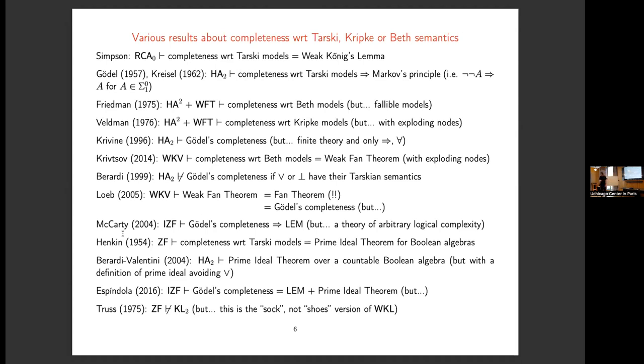So what's the difference between HA2 on top and HA2 on the bottom? By HA2 on the bottom, I mean a second order quantification, polymorphic, a subsystem of second order arithmetic with quantification over predicates. By HA with 2 on the top, I mean quantification over functions over natural numbers, or functions from natural numbers to Boolean numbers.